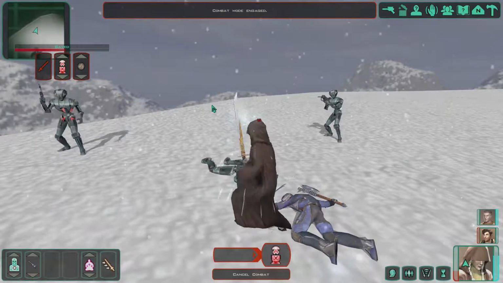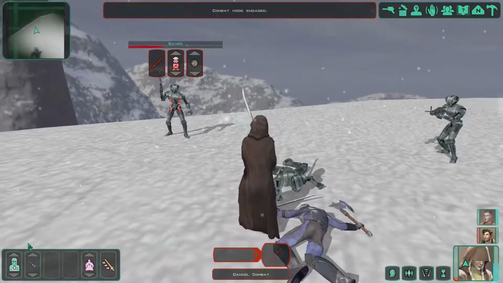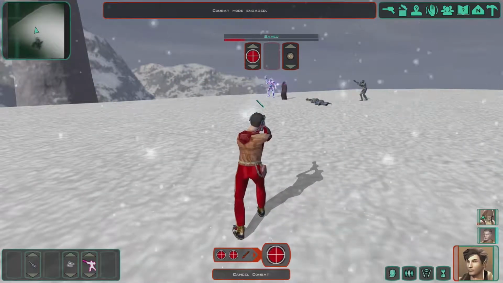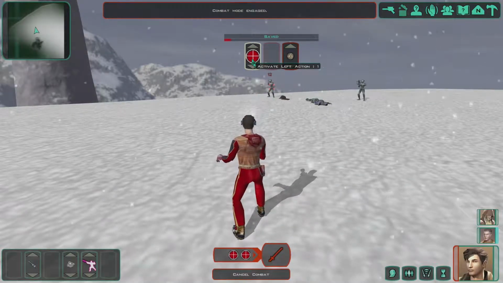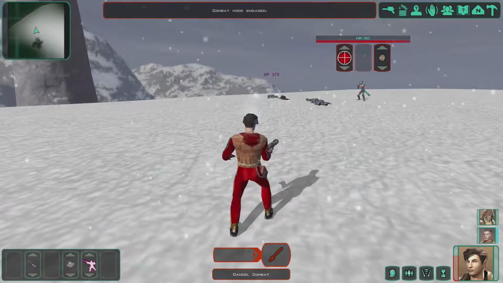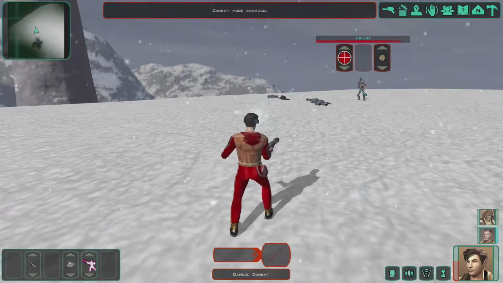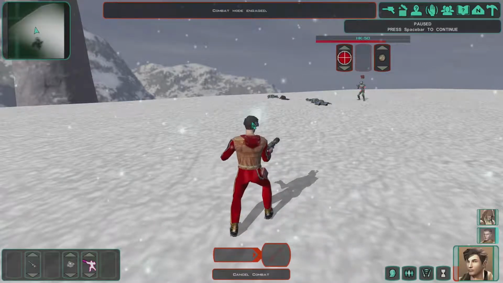These guys have some pretty nasty weapons. All right, fantastic. Now it's 1-on-1. Who's going to win? Probably them. Almost definitely them. I should probably try to prevent my own death here.